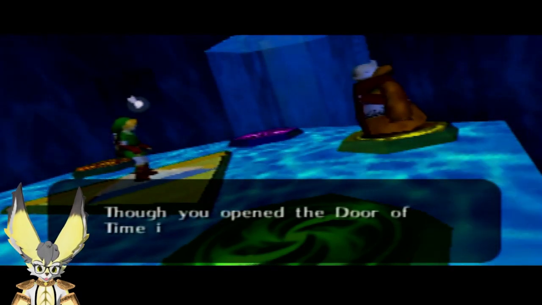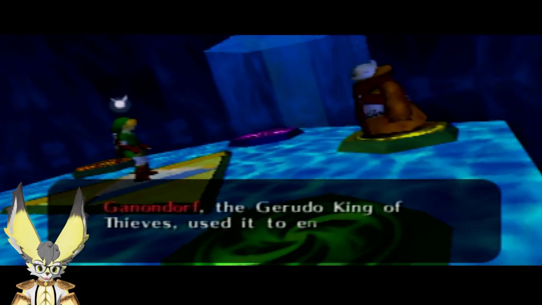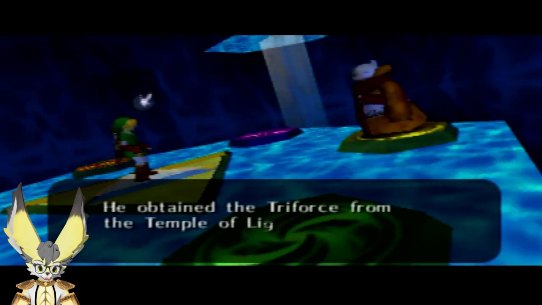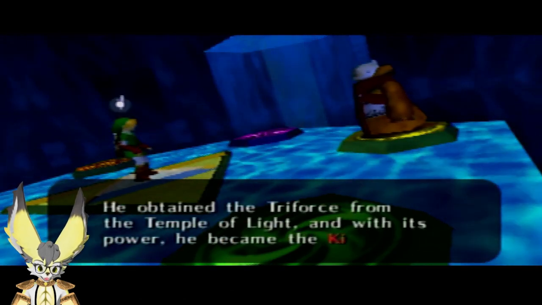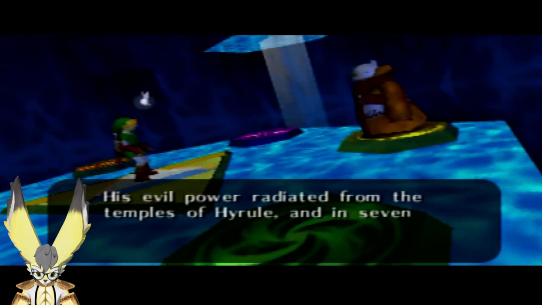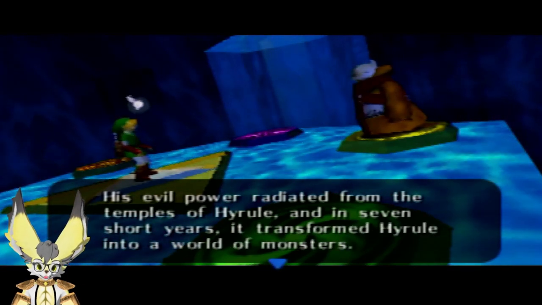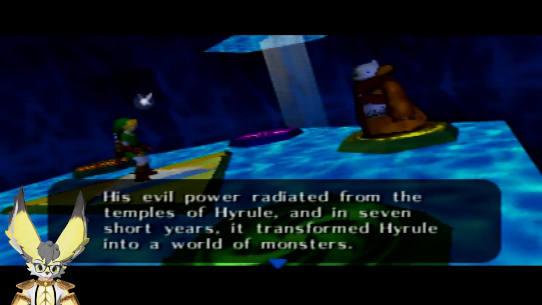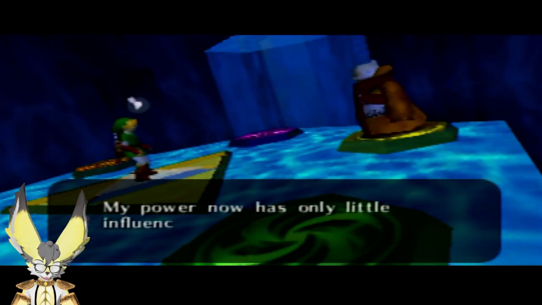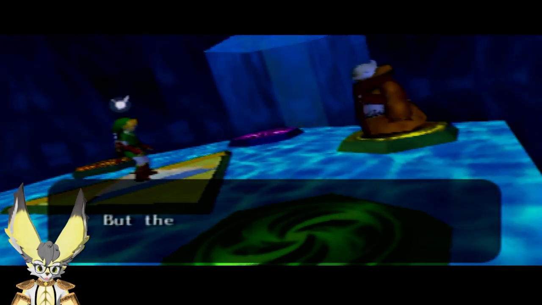Remember, though you opened the door of time in the name of peace, Ganondorf, the Gerudo King of Thieves, used it to enter this forbidden sacred realm. He obtained the Triforce from the Temple of Light, and with its power he became the King of Evil. Oh no! His evil power radiates from the temples of Hyrule, and in 7 short years transformed Hyrule into a world of monsters. My power now has only little influence even in the Sacred Realm, namely this Chamber of Sages.